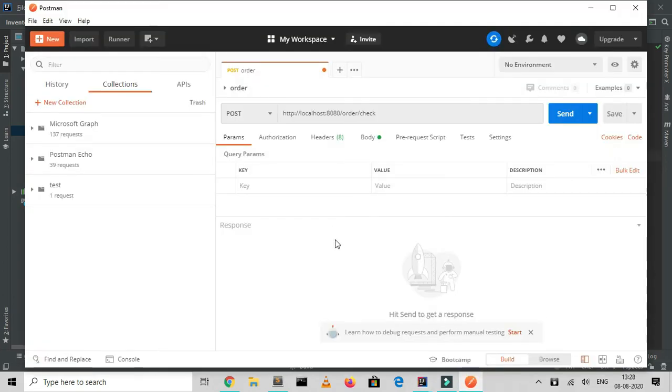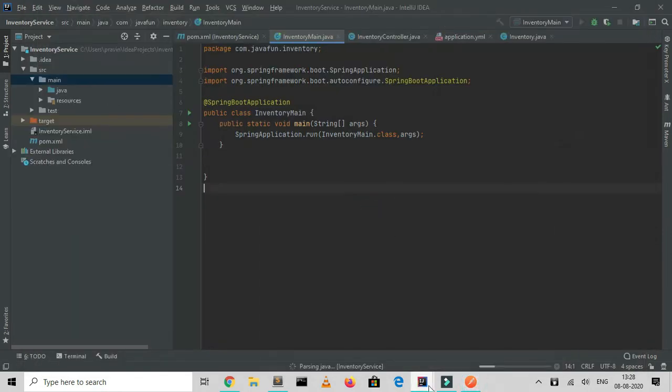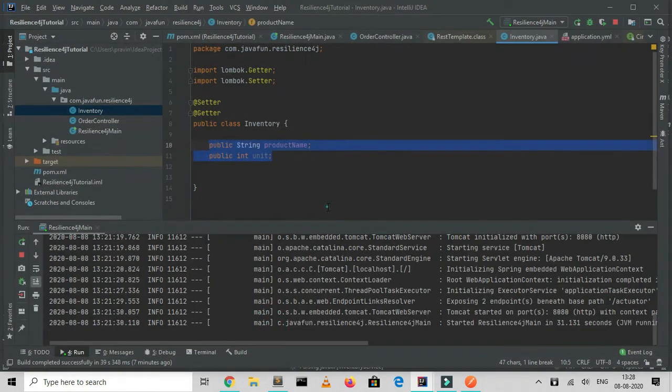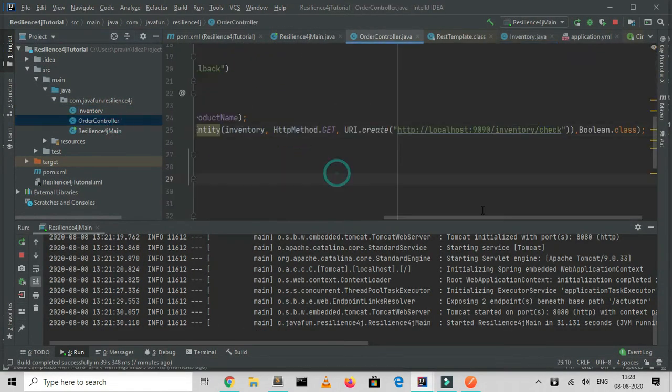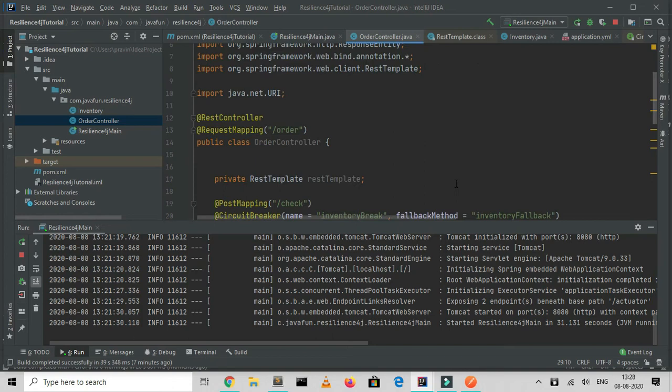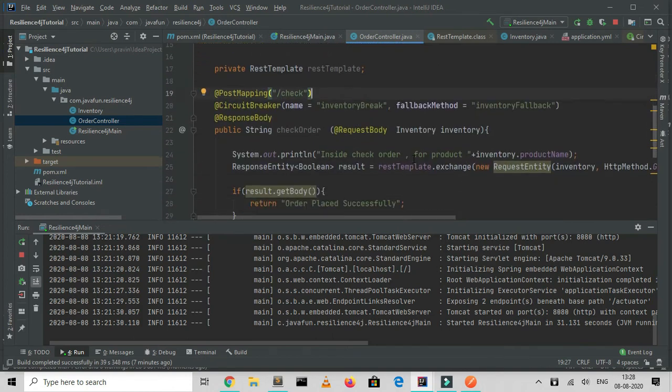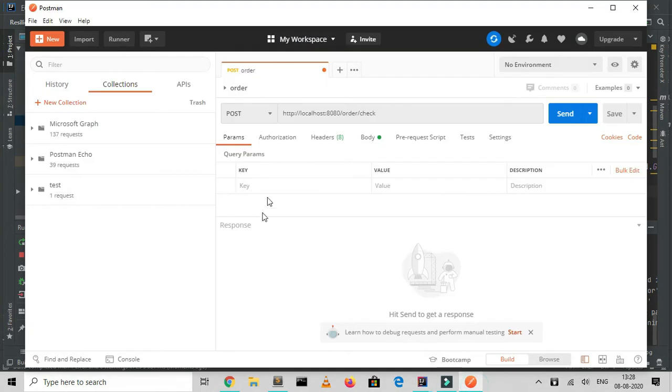So meanwhile our Postman is up. What we need to call is the order service, order controller. So that is order slash check, and then inside that we need to give an inventory for it. Okay, order slash check.